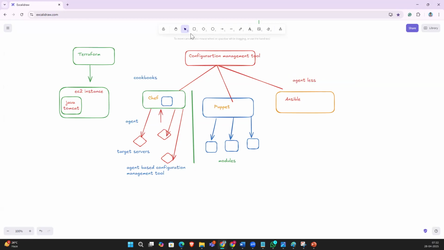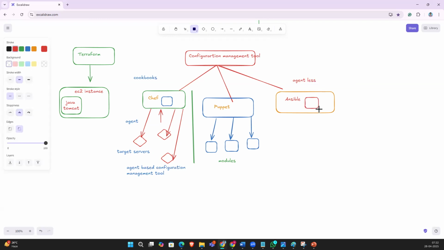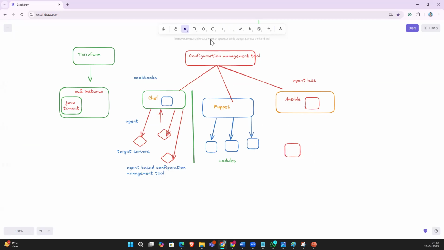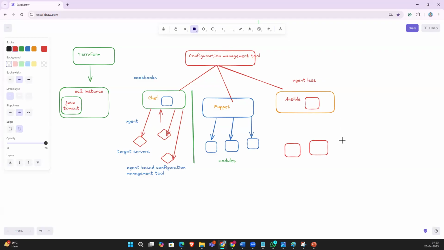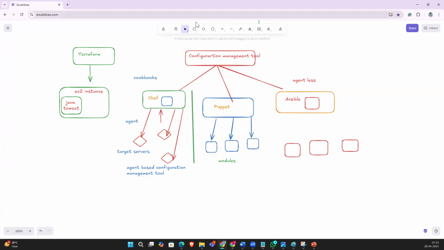How agentless? Something like this is our Ansible server, and these are our target servers. A target is nothing but newly built servers. How can we install the software on newly built servers? We can use agentless communication.